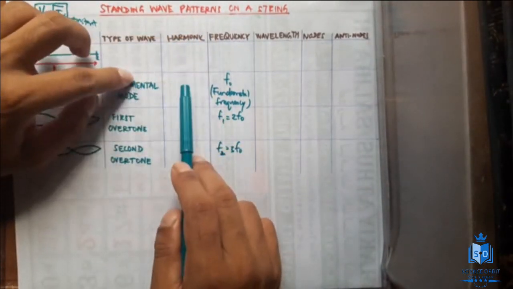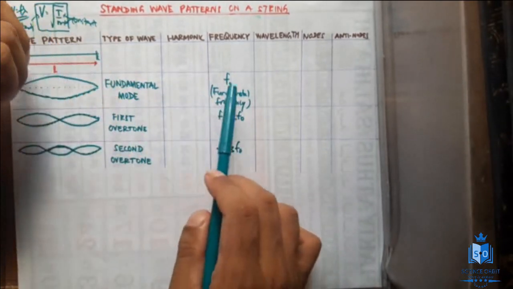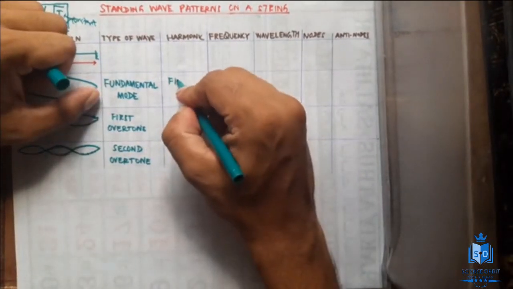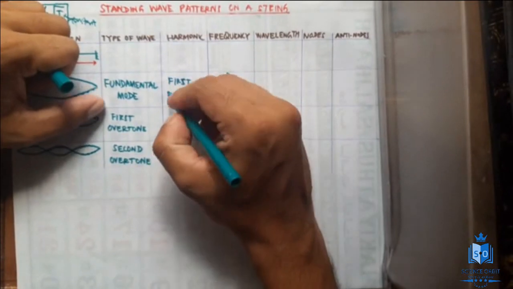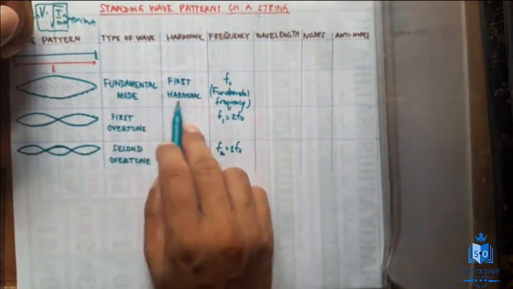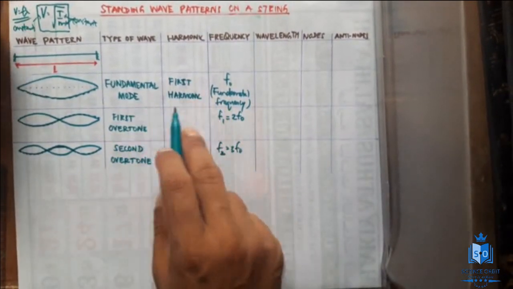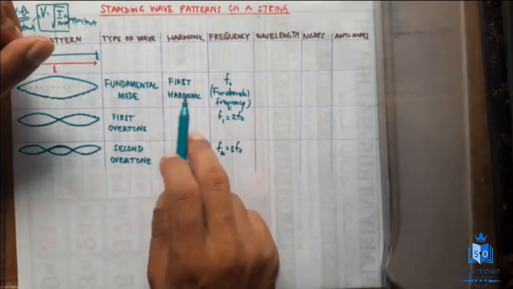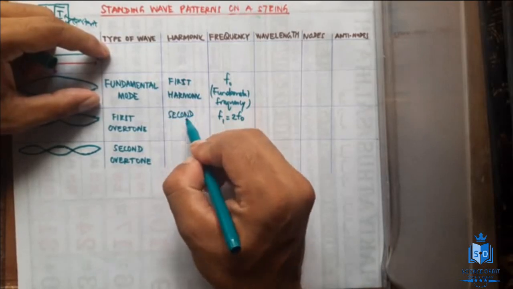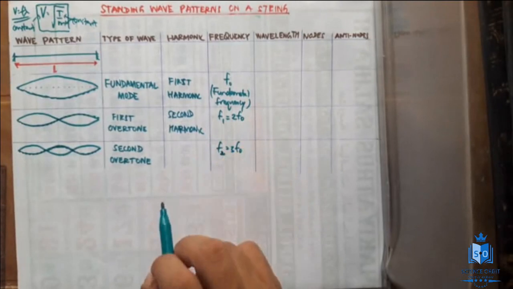Harmonic is given as a multiple of the fundamental frequency. Now, this is called the first harmonic. So, in any case, the first one is the first harmonic. Now, this is the first overtone, but the fundamental does not have another name like fundamental harmonic or anything like that. We start with the first harmonic. This one is actually called the second harmonic, and the other one, there is no surprise, it will be called the third.